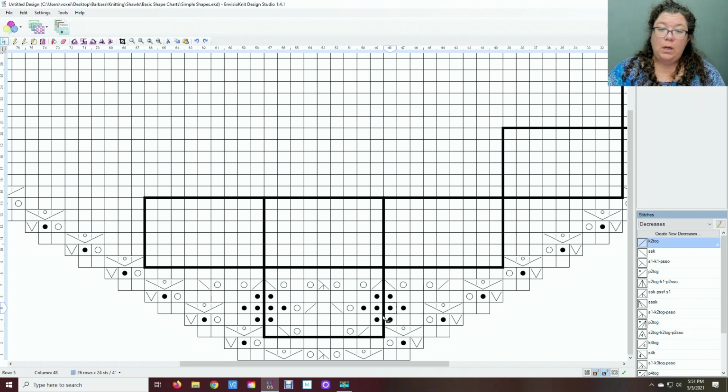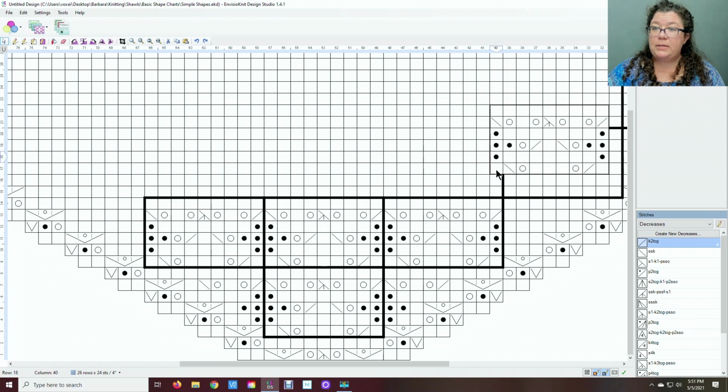And so there we go. So now, when I paste my motif inside my boxes, we have built up, and it will grow and turn into the next. See how this decrease is directly under here, so it'll grow and evolve into the next motif.